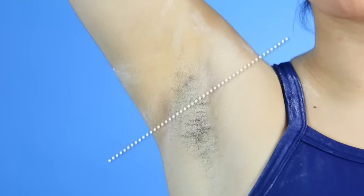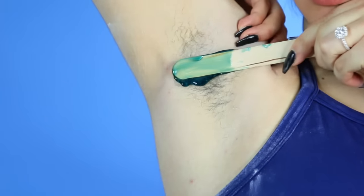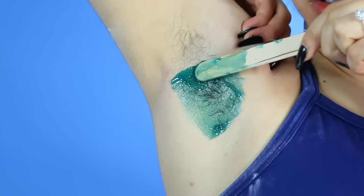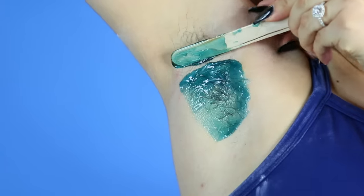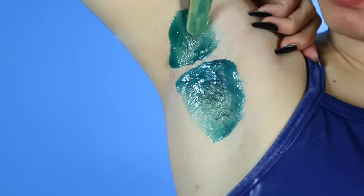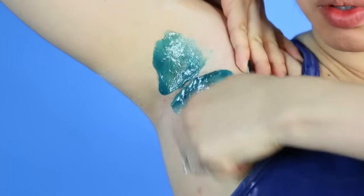Now you have to pay attention to the direction of hair growth. Everything above the line grows upwards for me and everything below that line grows downwards. When applying wax, always make sure it's going in the direction of the hair growth, and when you rip it off, you rip it in the opposite direction. Take the wax and put it all the way down, covering the width of the hair and trying to get everything in one shot — it doesn't always happen but that's okay. I'm not a perfect waxer. The edges of my wax today are really thin, which makes it hard to rip off — I should have thickened up those edges and created what they call a lip in waxing, so you have something to grab onto. One of the best ways to reduce the pain of waxing is to pull the skin really tight with one hand, then start to flick up the edges.